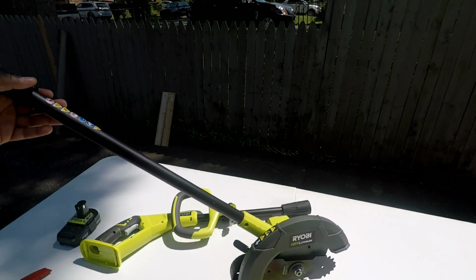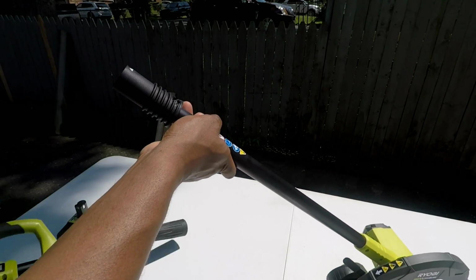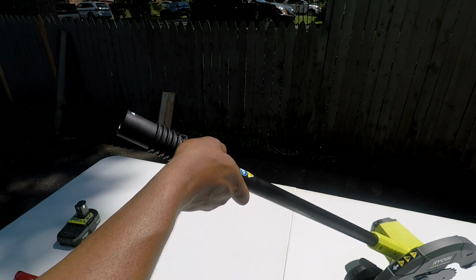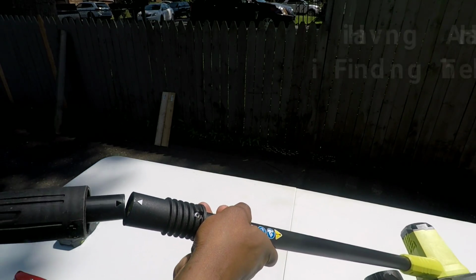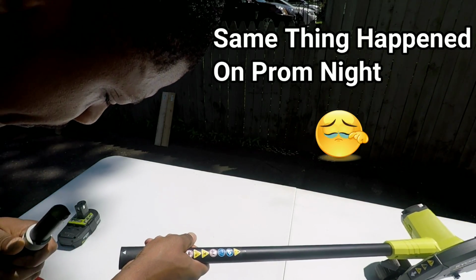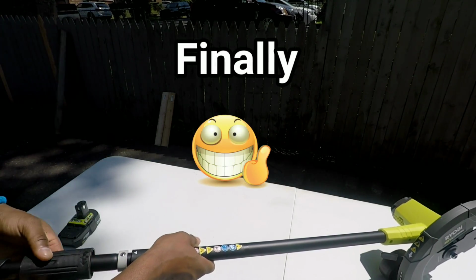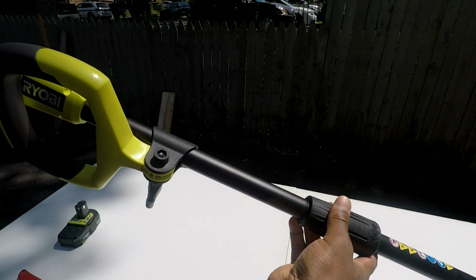Like I said, this is my second Ryobi device, and Ryobi kind of fits the bill for me. I never had a problem with it. My blower is pretty solid. I guess you just hook it in. It latches right in. Has a little marker to let you know to line it up properly. After you lock it in, you've got the device to screw it on, and everything is all set. Everything is good.